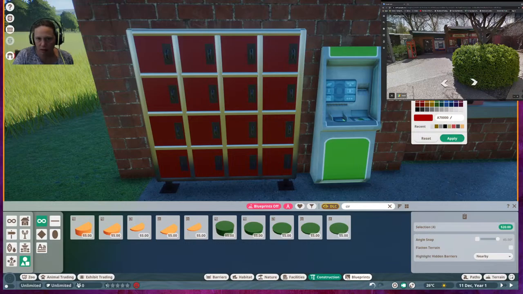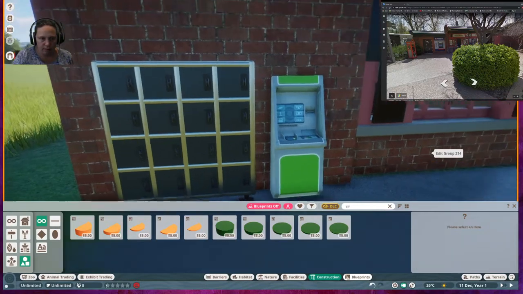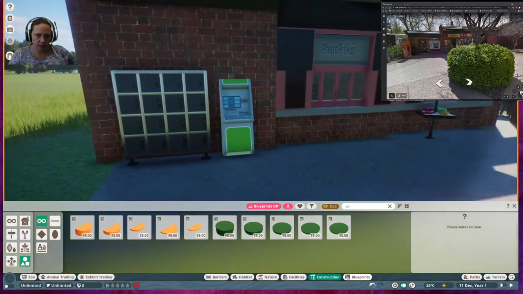Alright. These, I need them to be green. Green! Yay for green. Alright. Now, I'm going to, well, let's see.